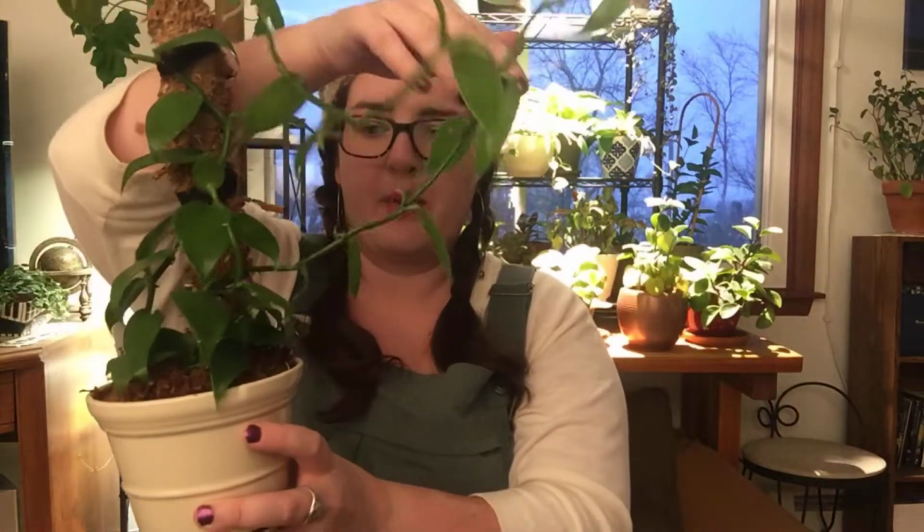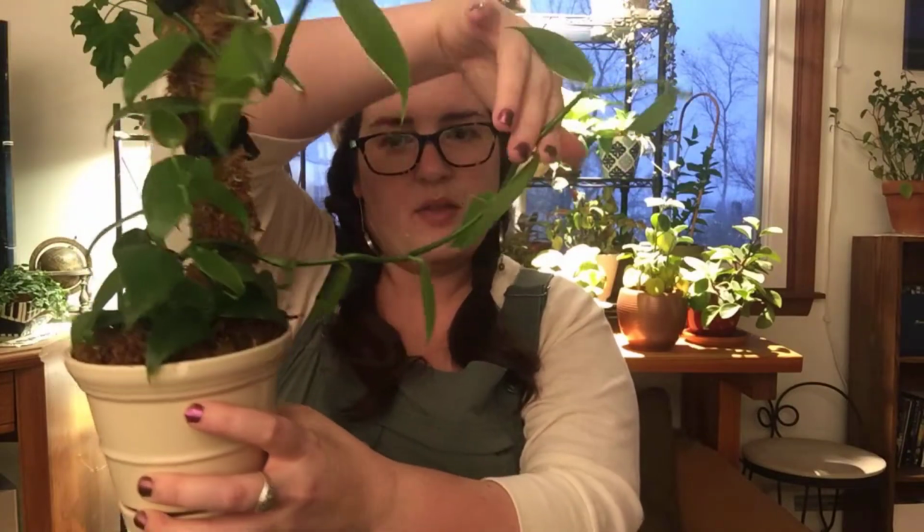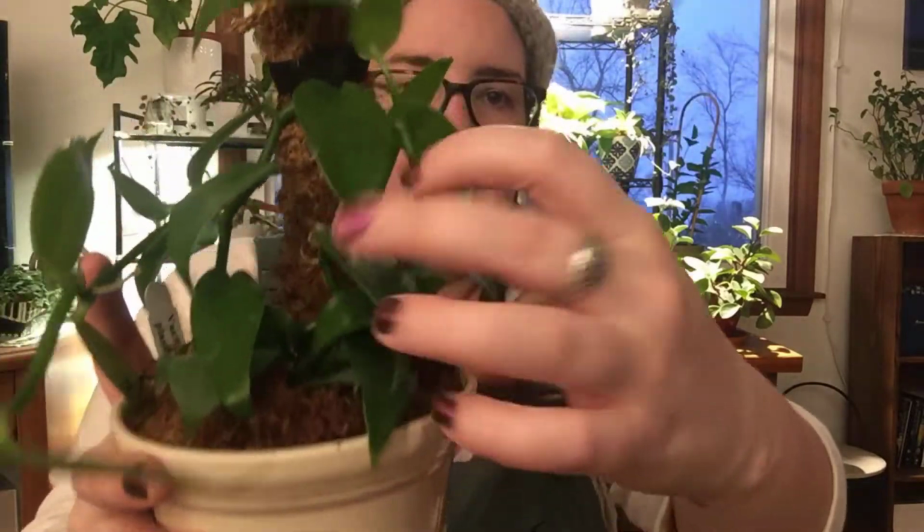So it has 3 separate little growth points that it's growing from here. There's this one. This is kind of the medium-sized vine that I'm trying to wrangle right here. There's a smaller one right here that's also actively growing. But this is the big one. This is the main one that has completely grown up from when I received this plant. It was probably only this long, about where my finger is. The other 2 vines were quite a deal smaller. They were just little growth points at that point. But this thing has not stopped growing.